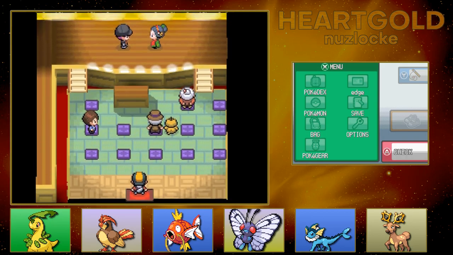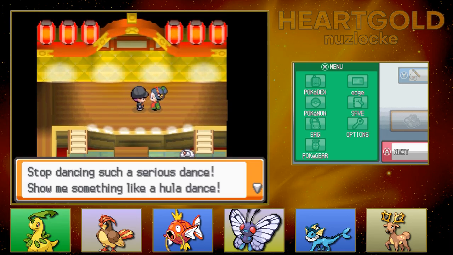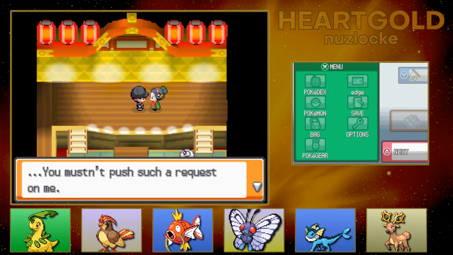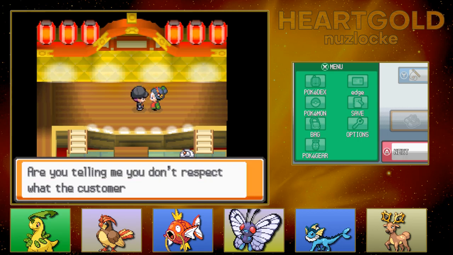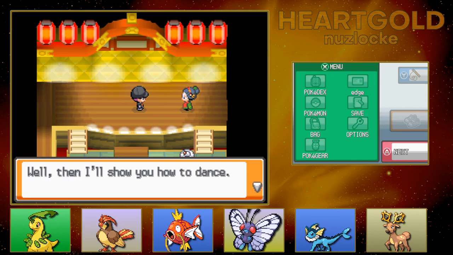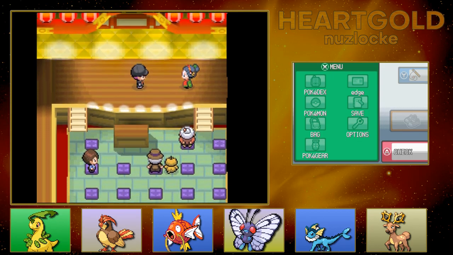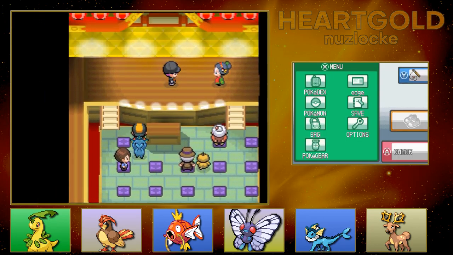Hey, hey! Stop dancing such a serious dance. Show me something like a hula dance. You must push such a request on me. Huh? Are you telling me you don't respect what the customer wants? Well then, I'll show you a great one. This is epic. Look at this guy. Look at him go. He's spinning, spinning, spinning.